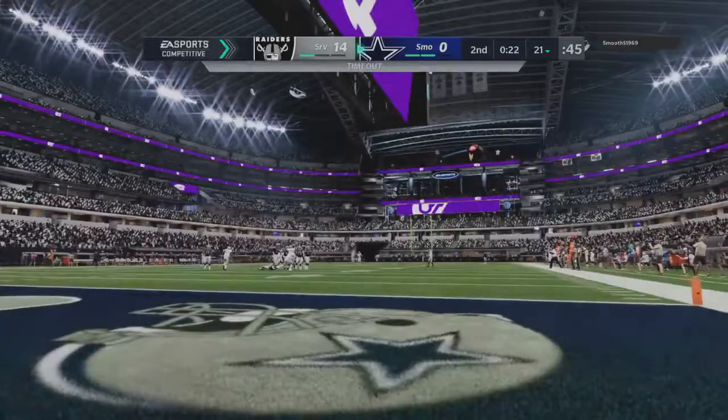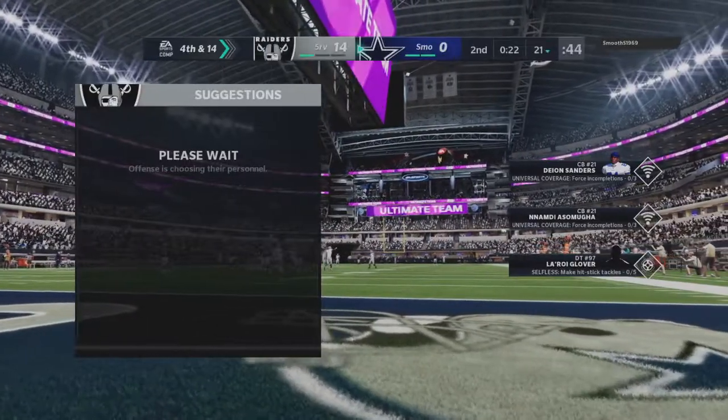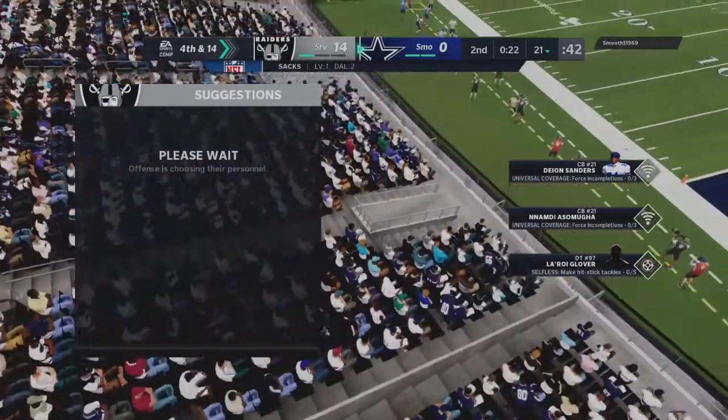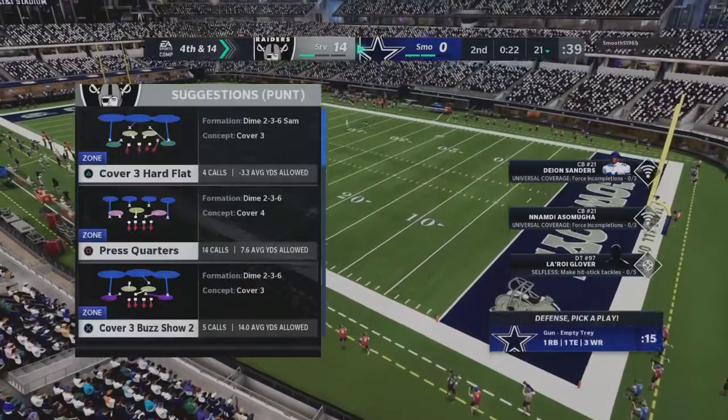And down he goes. Brought down, a Raiders sack. Now the Raiders going to go ahead and use the second of their timeouts. As it comes with 22 seconds to go here in half number 1.